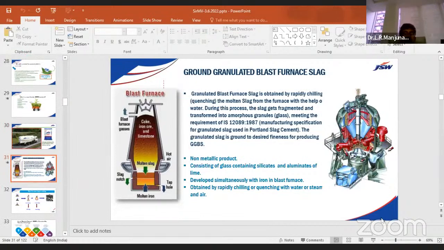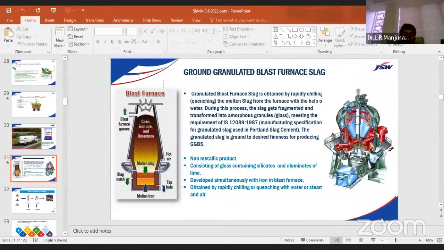My dear engineers, you know the blast furnace which is used to make steel. In the blast furnace, we have coke, iron ore, and also limestone. You grind the coal, the iron ore and limestone with additives, and create a raw material which is fed into the blast furnace. The material is heated up to 1500 plus degrees centigrade. When it is heated, we get the molten iron, which is the heavier metal, and we take it out and use it to make various grades of steel: automobile steel, plates, coils, TMT bars, stainless steel, and many other applications.